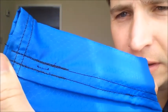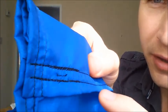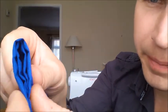to the end. I've done one end, so you can see. So you can see down the sides, down the long sides, we've done two stitches by rolling over. And on the end, on the long edge, we've got two more seams. And you can see at the end, they are very much doubled over to make sure they don't come loose. If you look in the end, you can see that it's rolled over three or four times to create this.